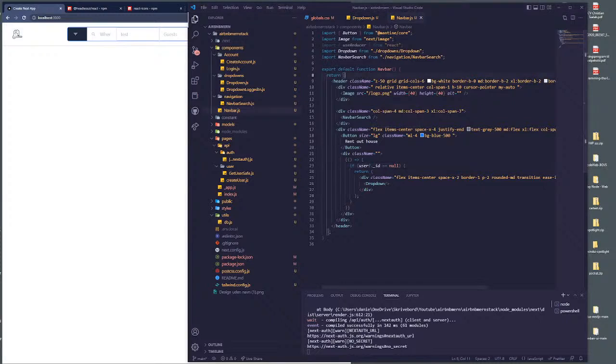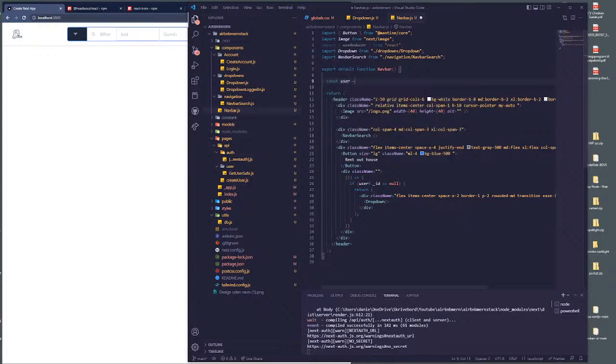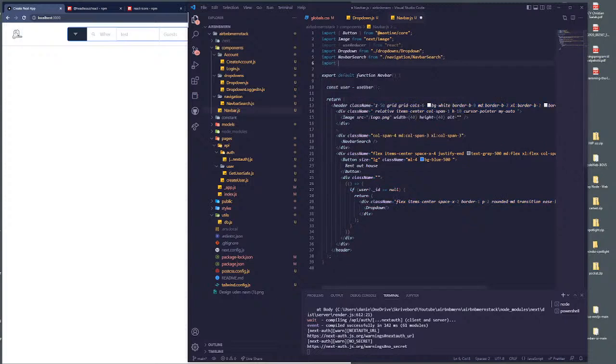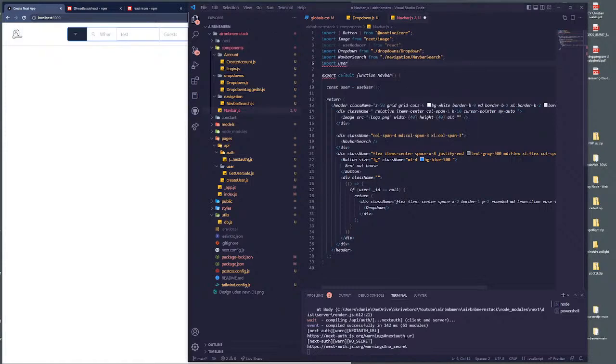I guess we want to import some functionality to check if our user is logged in first. That's pretty much what we need. So say useUser. And we want to create a function for this inside of our utils. So we say import useUser, of course, from... how far back is this?